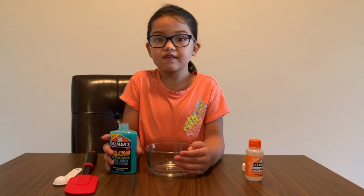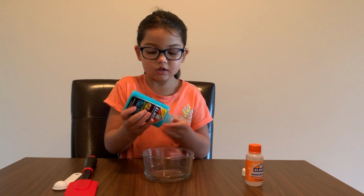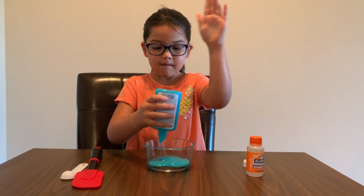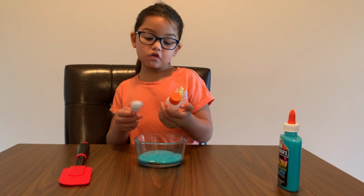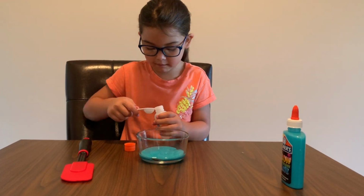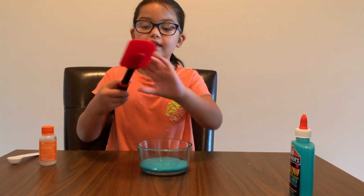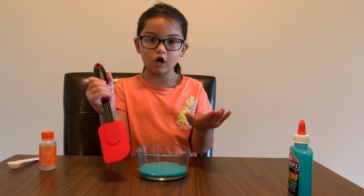So, first step, you need glow-in-the-dark glue and pour it all in the container. Next, you're going to need 2 spoons of magical liquid. Next, then you need to mix it together until it's all hard and slimy.